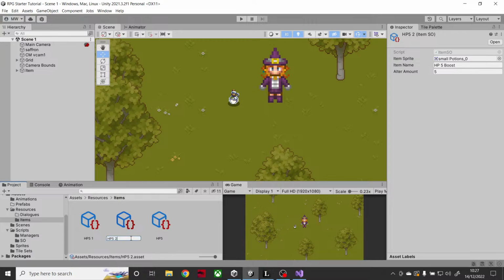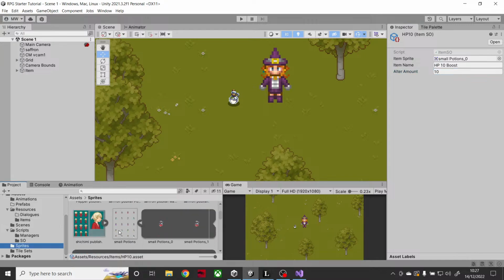So I have a hit point 5. I need a hit point 10. And let's call this a hit point 20. So that will be 20 boost, and 10 boost. And I need some new sprites. So let's go to our sprites.